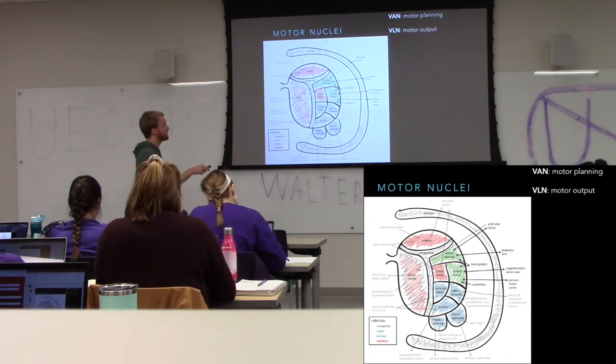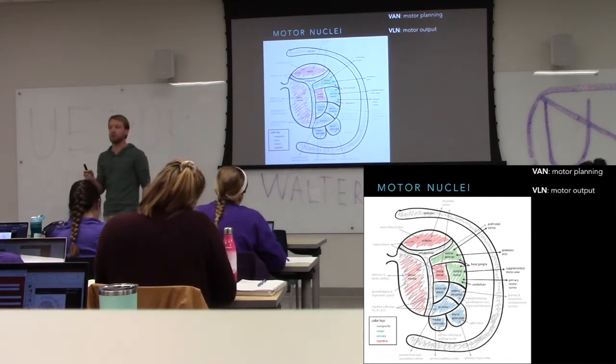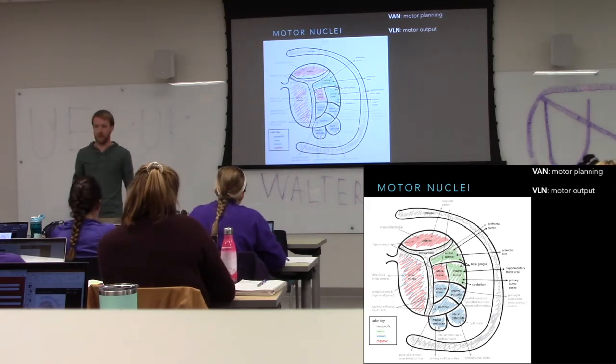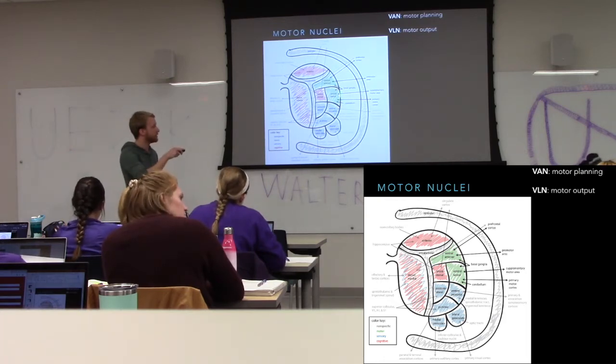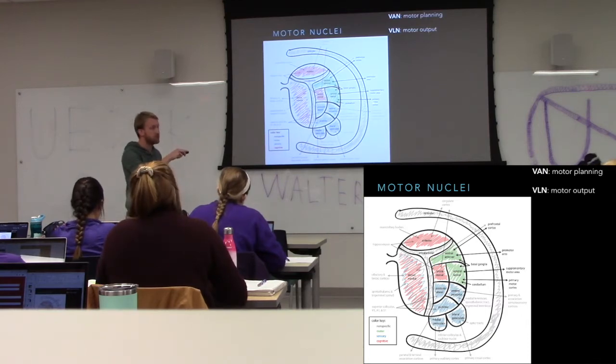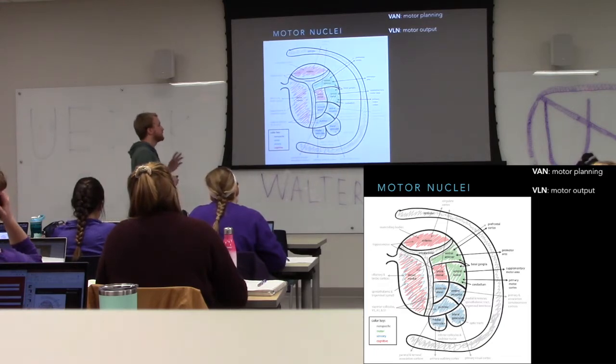There's also input from the cerebellum as well. This is going to hit the ventral lateral nucleus, and this is going to help refine which upper motor neurons do we pick in order to carry out whatever it is we want to do. Whether it's just take a step, touch your nose, juggle, doesn't matter. The cerebellum is going to feed back here, and from the ventral lateral nucleus then affect motor cortex. That's how we're going to refine movement here. So there's your motor nuclei.